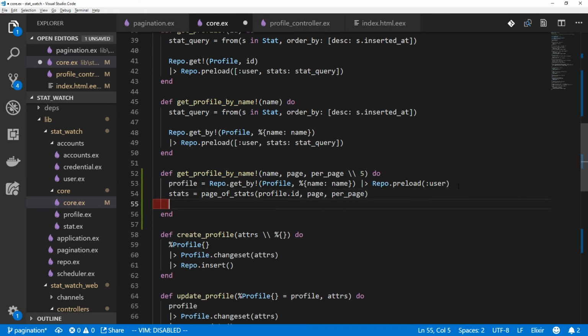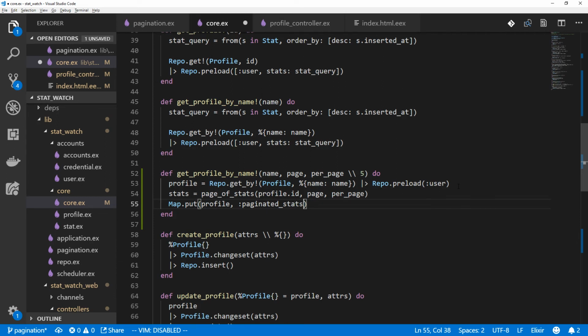Then what we want to return is the profile with the stats embedded in it. So do map.put profile, and we could just put it under stats, but I think it's better to put it under paginated stats, just in case there are different parts of the application that paginate things or don't paginate them. We don't want to have any confusion.